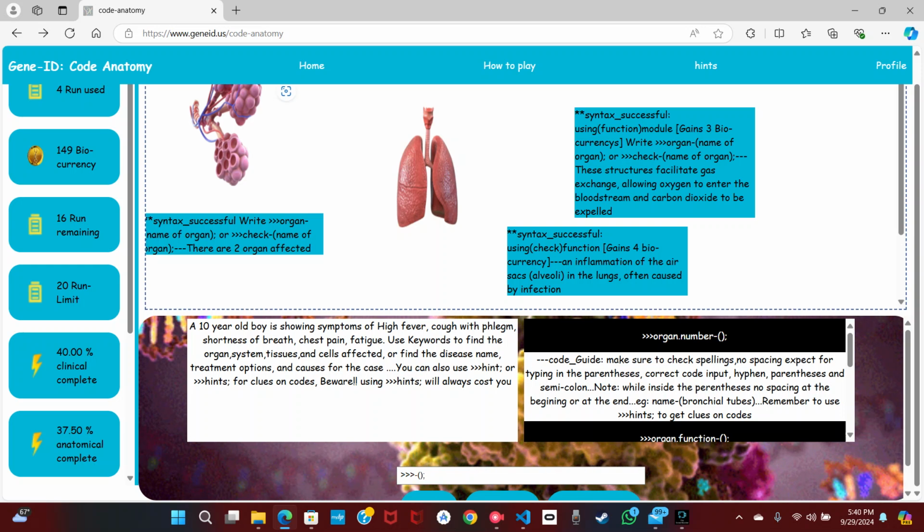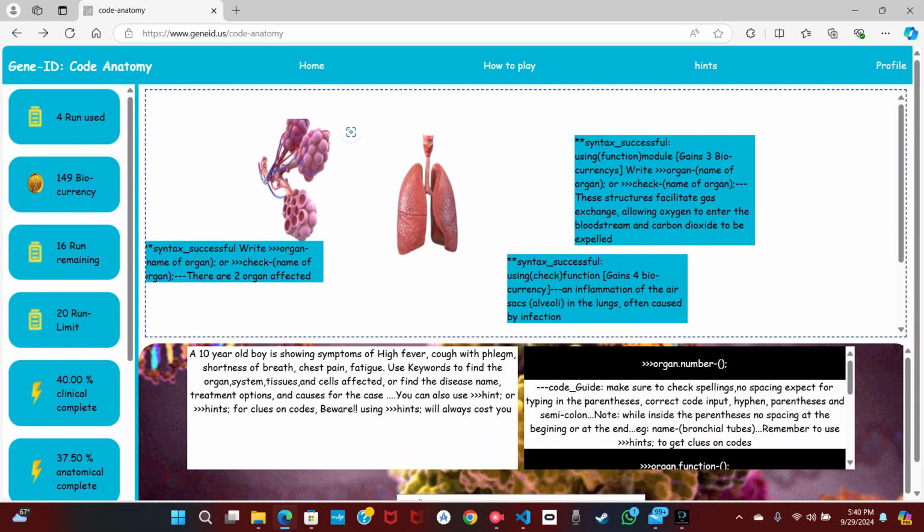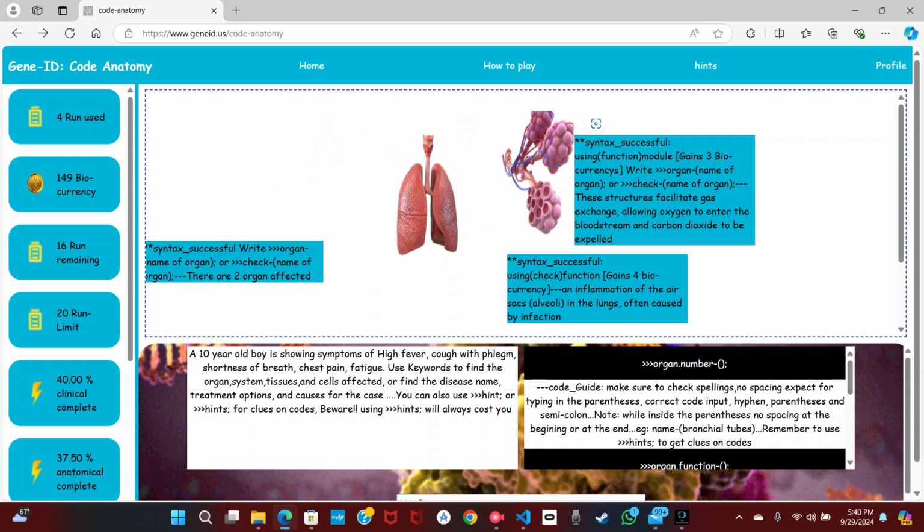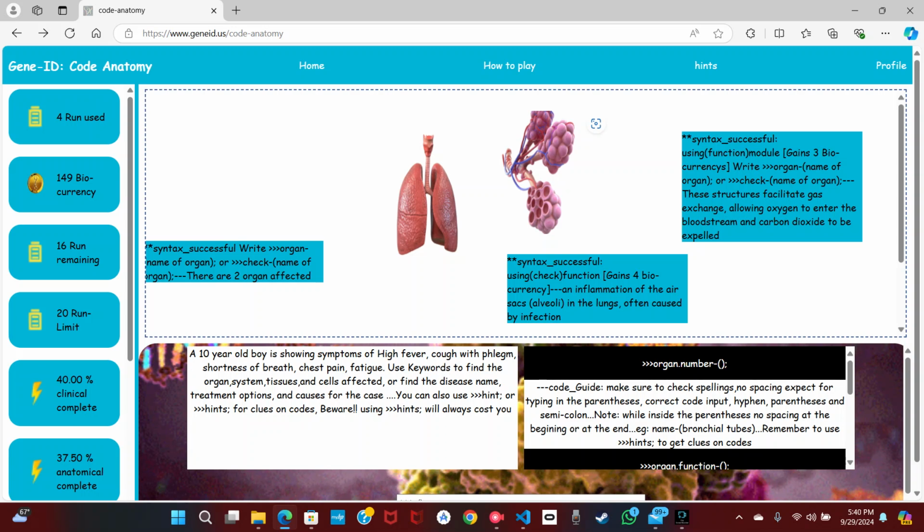You see? Wow. There you go. I wasn't sure if that was the right answer, but it is. So there you go, I have what I need here. The alveoli pops up. Now we are 37% complete for anatomical, and you can also see that to some degree we are making clinical progress. That is because we are putting in keywords that also happen to affect the clinical side of things. But remember that we are aiming to complete anatomical, not clinical.